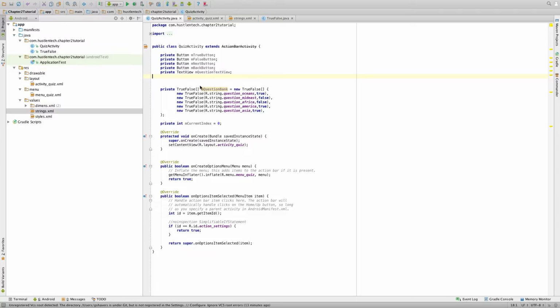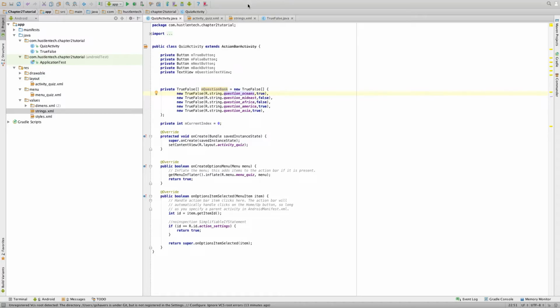So we're going to create a new class called true false, and a new object from the true and false class. It's going to be called mQuestionBank. I apologize. And we are going to go ahead and get our string values.